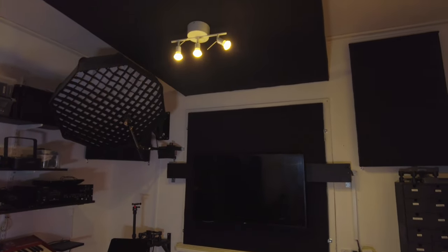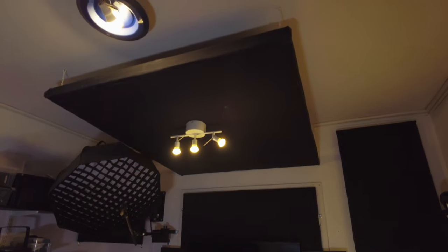How about sound treatment? In the back of the room I have made some panels and put them there so I don't get so much reflections from the back wall. I also angled a couple of panels to act more like a bass trap. It's not a good bass trap — you need a lot of mass to make a bass trap — but they will go a little bit lower in frequency treatment than the panels that are flat on the wall. And then I have a couple of panels on the front, and I made a really big cloud that I hope will take care of a lot. It's out of the way and doesn't interfere with any other space.